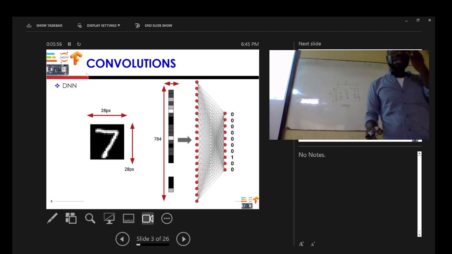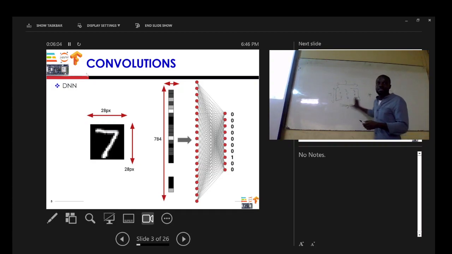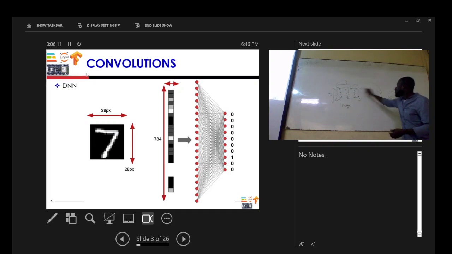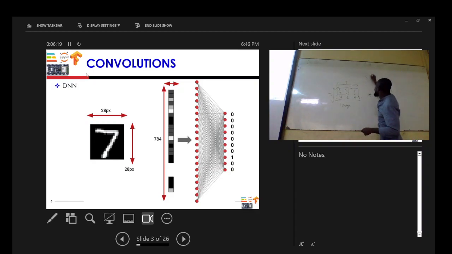So what do you do in convolution? You take this one and then you convolve it over the image. So you take this 2 by 2 and come here. So this convolve with this one. Then we have a metric known as the stride. Because we're passing this filter over the entire image, right? So you need something called a stride, the horizontal stride, the vertical stride. So how many steps am I moving?